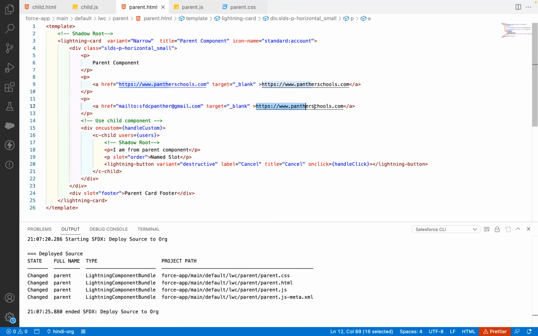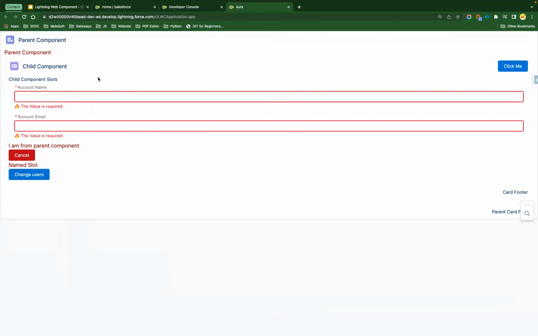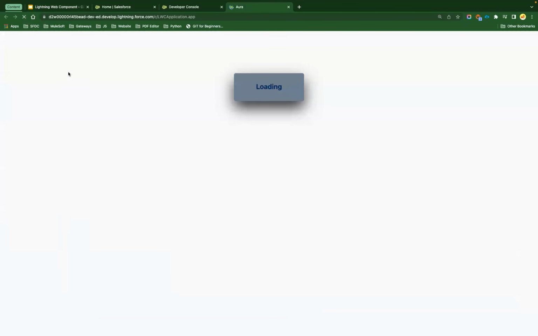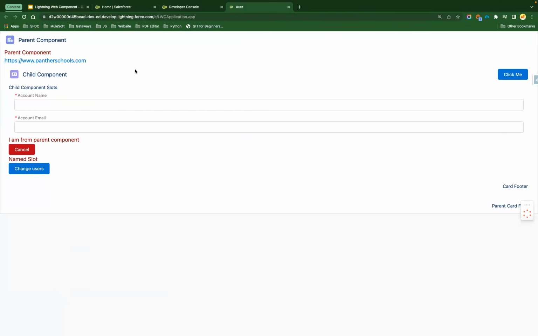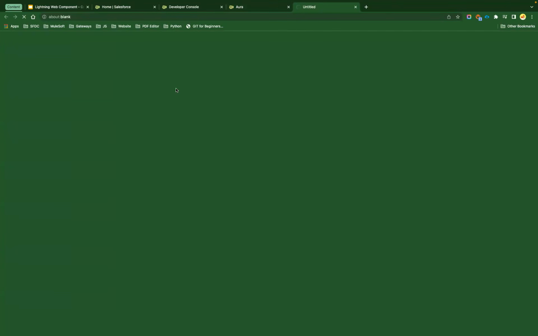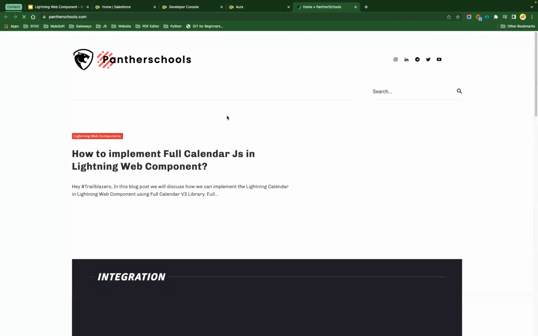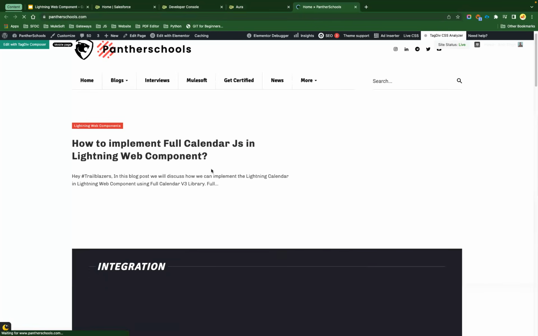Okay, I'm going to update this text as well. The previous deployment is already done. We are going to take a look into that deployment only, and then we will make the changes later on. So as you know, we have already got this LWC application. We've got this link. If I click on this link, it is basically taking me to my web, and it may take 10 or 15 seconds to load. If the URL is correct, you can see now my web is loaded here.